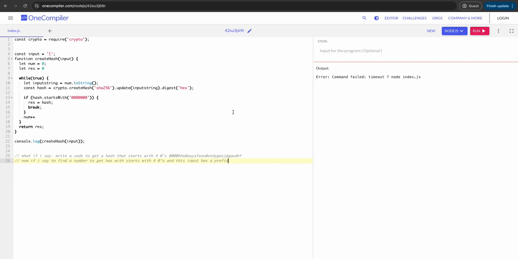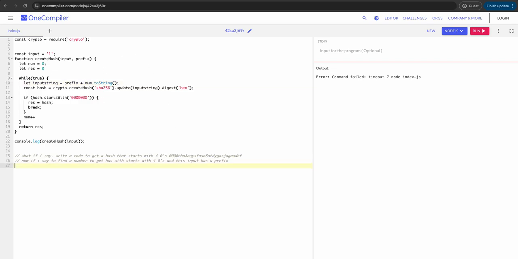What I mean by this is, initially we just ran a loop from 0. Now I will also have a prefix. What is a prefix? A prefix is something which gets added to the beginning. So now the input string won't be just the number to string. It will be prefix plus this.